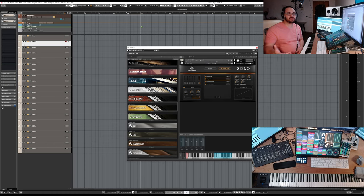But for people that make money out of this job, you're going to have to own them, at least most of them. So why waste your time thinking about which one to buy? Buy the one that you like, buy the one that you need in that moment. That's the answer to which library should I buy, which piano should I buy? Which piano do you want to buy? All of them are good. All of them are going to give you a color on your palette, something different.